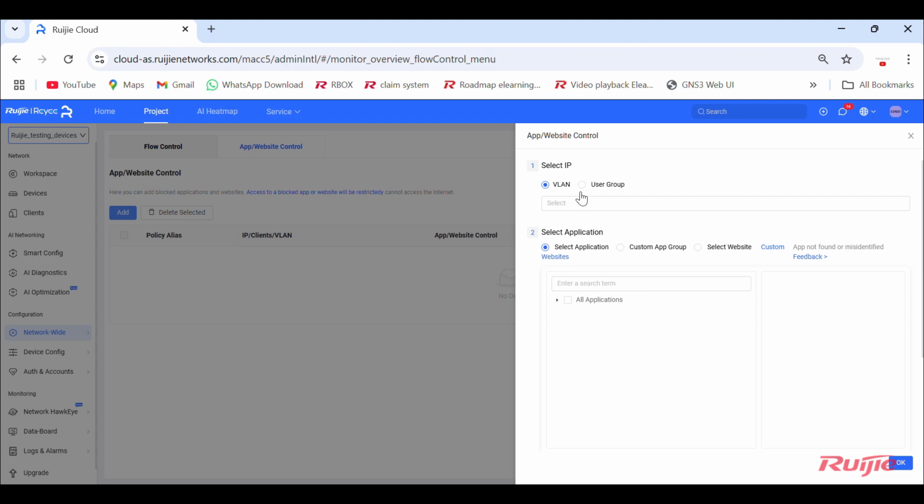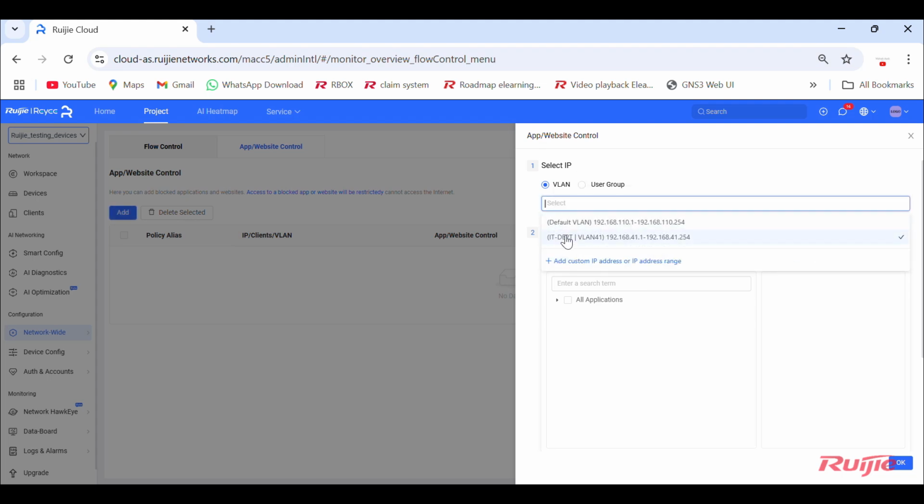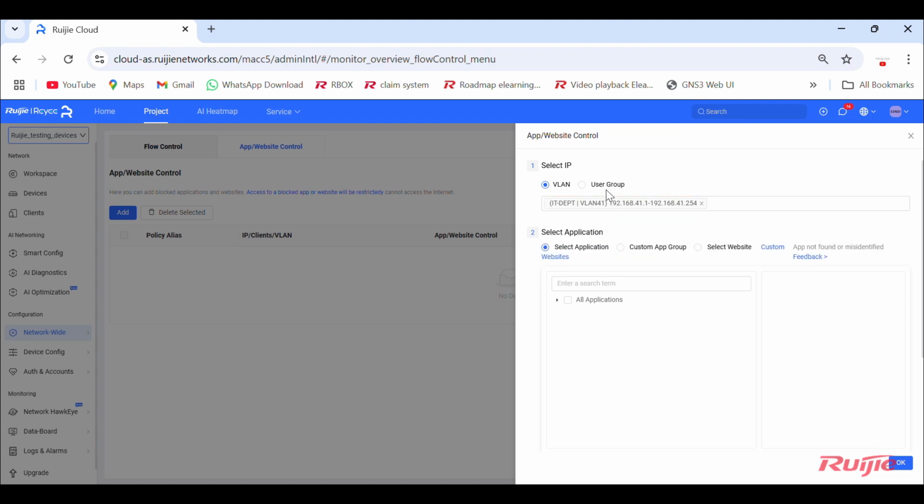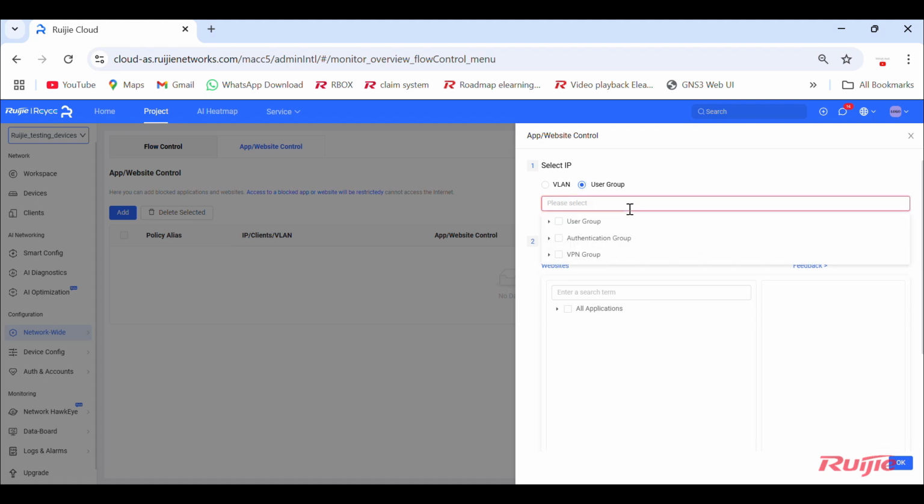So we can select VLAN. We have two options. We can select a VLAN, the default VLAN, and maybe you have separate different VLANs, so you can select from here. For example, I select department IT, and also I can select a user group.